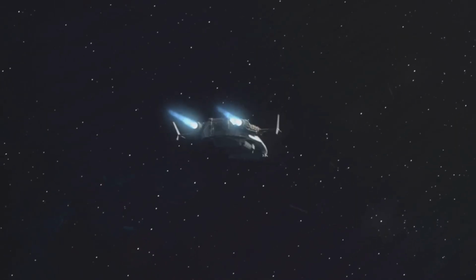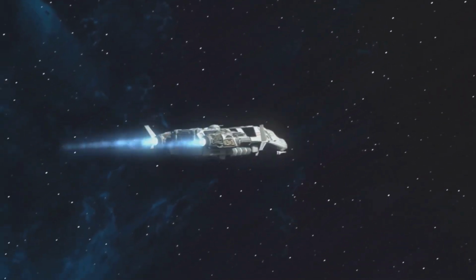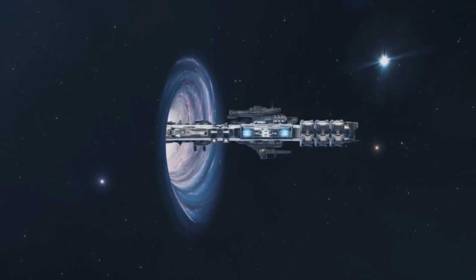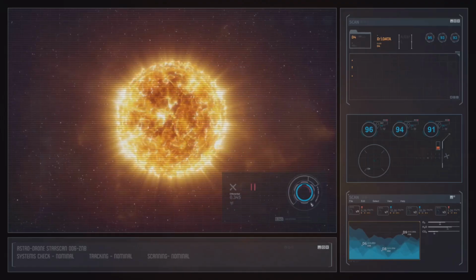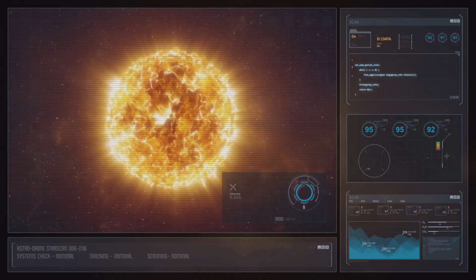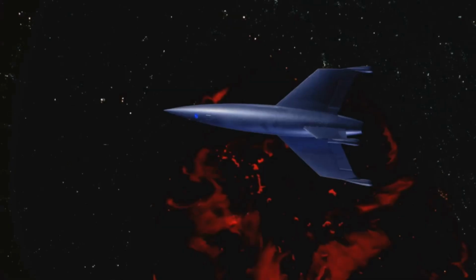Result? Travel becomes fuel versus distance, not speed versus a universal cap. The constraint isn't infinite energy, it's whether your engine can keep the path clear. Does this overthrow relativity? No, it reframes the game board. Instead of fighting the math with brute force, you change the environment the math is describing. If propulsion can truly act weightless, the question shifts from how fast can I go to how effectively can I sculpt the grid. That's a big if, but it's a testable one. Would you bet your ship on it?